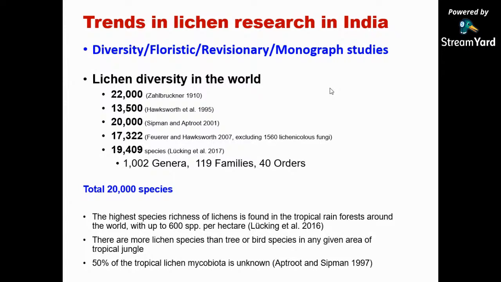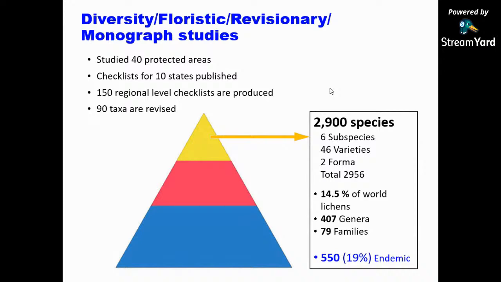The same is true for India, where the Western Ghats and the northeastern states have huge diversity but are underexplored. In India, we have 2,900 species of lichens, about 14.5% of the world's known lichens, under 407 genera and 79 families. Including subspecies and varieties, it goes up to about 2,950 to 3,000. About 19% — around 550 species — are endemic to the country; you don't get them anywhere else in the world. The four biodiversity hotspots for lichen diversity in India are the Western Himalaya with around 1,200 species, the northeastern region with 1,500 to 1,600 species, the Western Ghats with around 1,500 species, and the Andaman and Nicobar Islands with around 525 species.